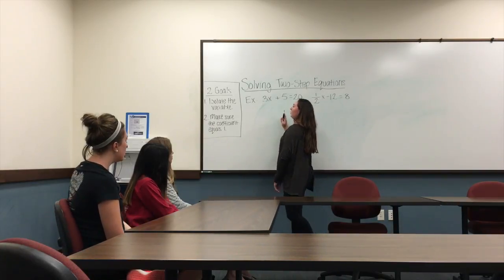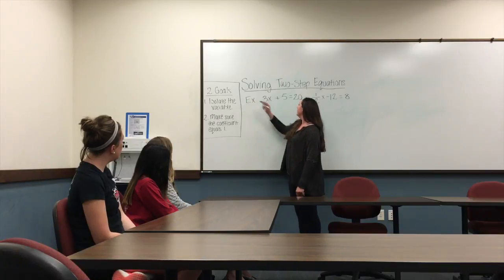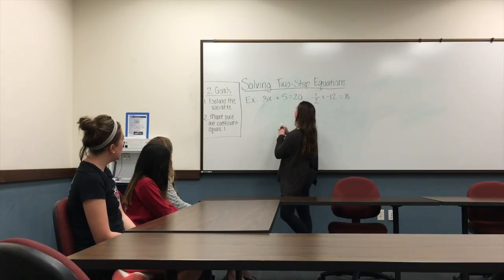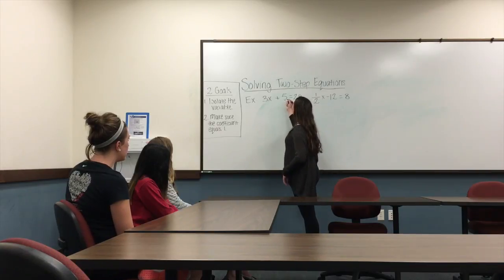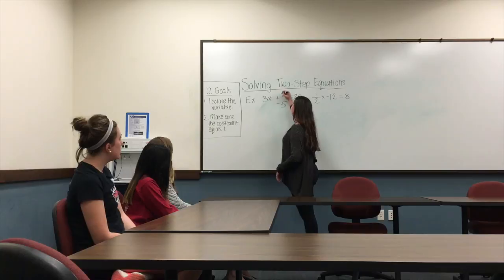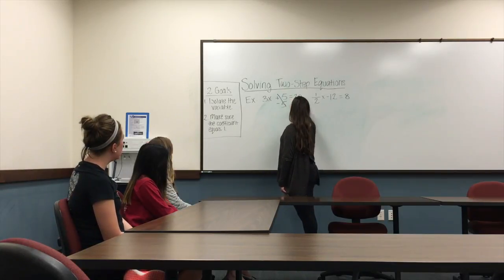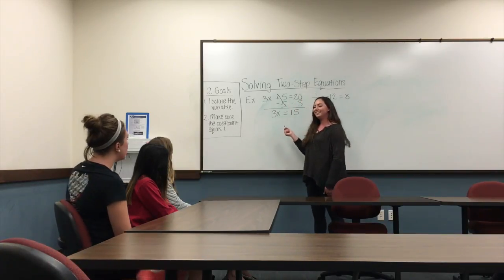So the first goal here, we have our two goals, is to isolate the variable. So we're going to get x by itself. And like I just said, we're going to do to each side the same. So here we're going to subtract 5, so we can get x alone, and these cancel out. And then we subtract 5 here. And then we bring down the 3x equals 15. Does that make sense to everyone?